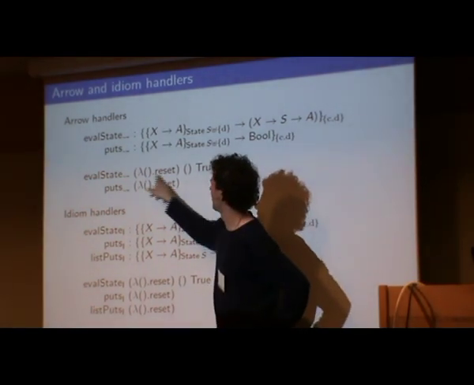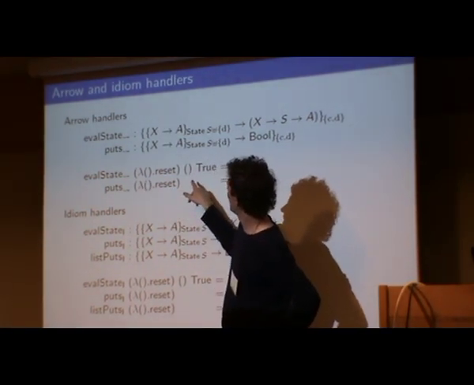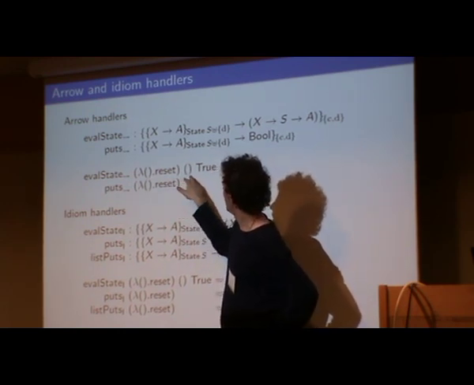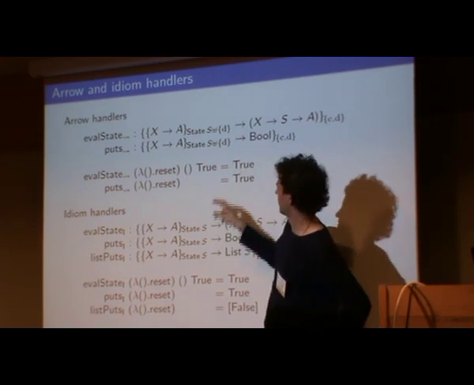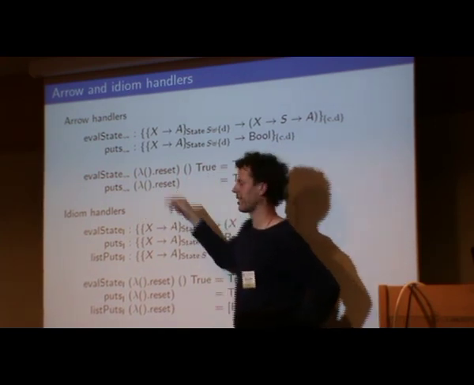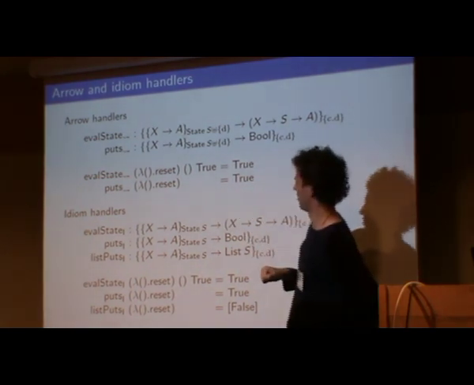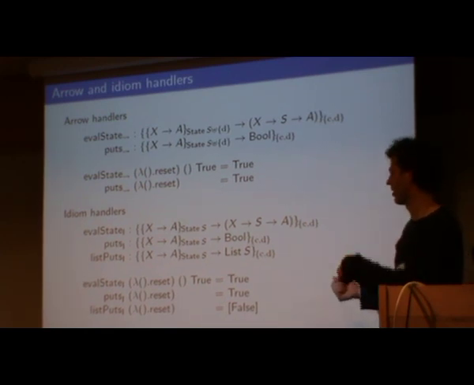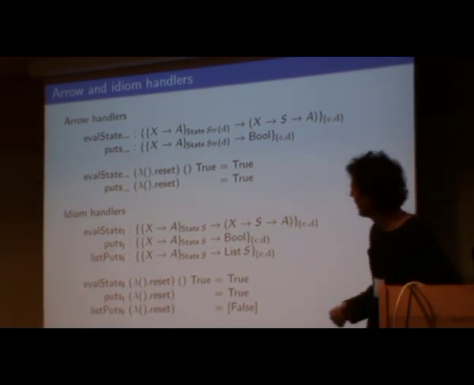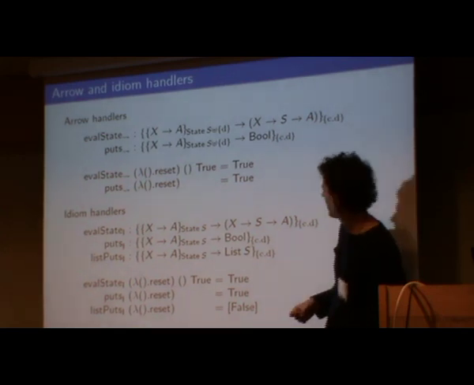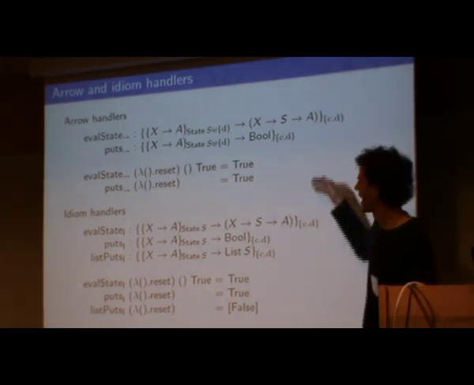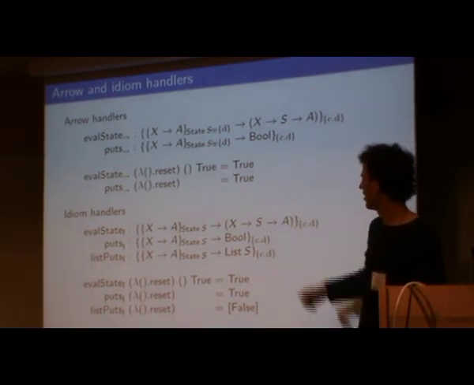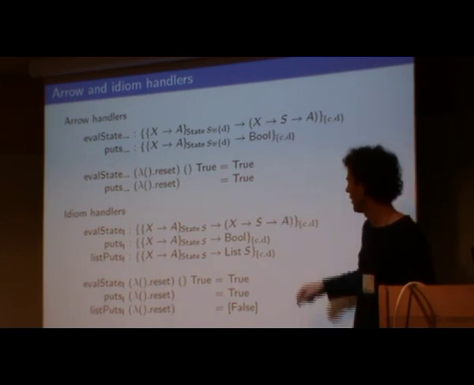And then I'm just passing in an empty context here, basically, in the eval state, and then it behaves the same way. And then puts, if we run that on this reset example, it does do some writing, so that's true. And then idiom handlers are similar. Again, it turns out you have to thread the context through for the same reason. So again, you can translate eval state, and you can also translate puts to an idiom handler.